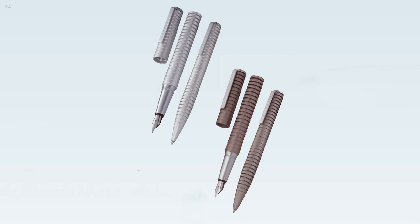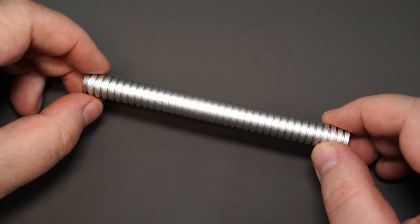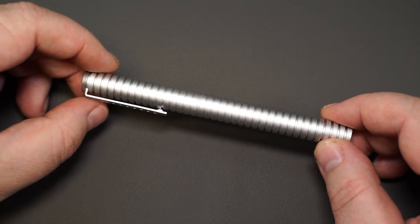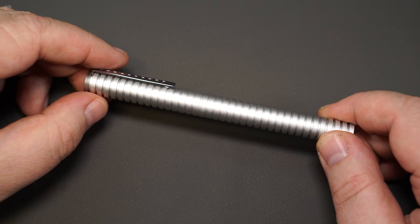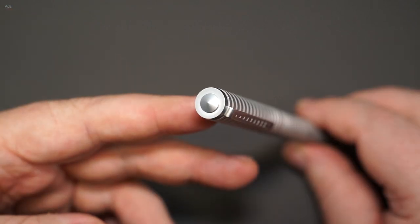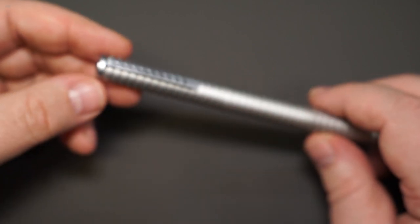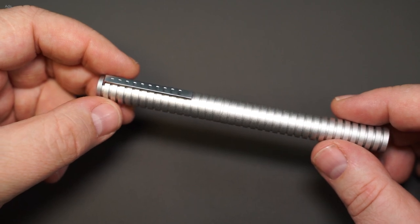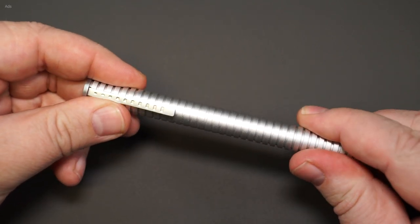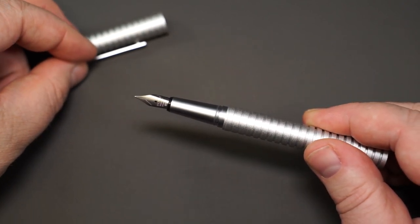Now we have the eye-catching AL2 Speed. Here we have recessed grooves that cover the entire fountain pen. It almost looks like cooling fins. At the finial, we again have a small sort of point. These grooves become less deep towards the center of the pen. Also noticeable is a completely uniform diameter along the entire length of the pen.